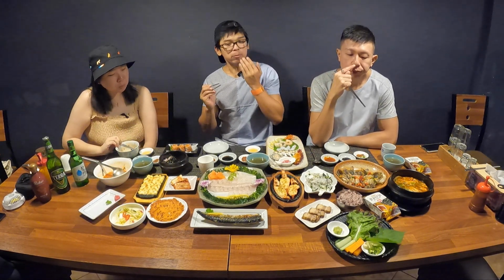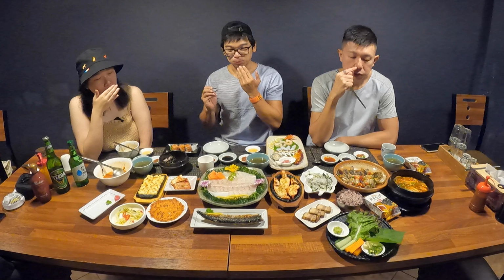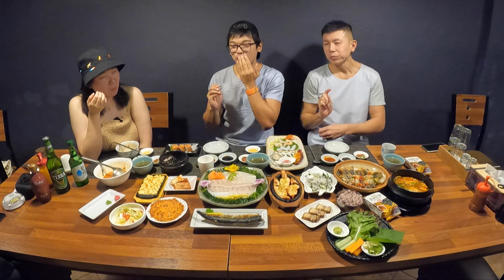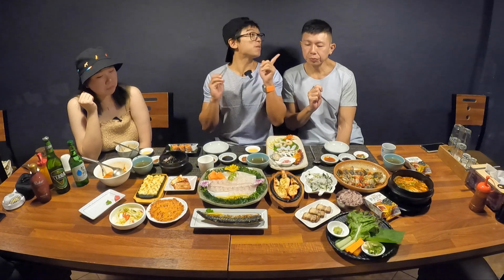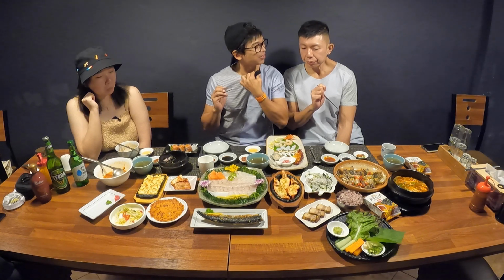It is more chewy. The more you chew, the more flavor comes out. But when you eat this one, everyone has to be quiet because it takes some time to chew a little bit from the rice. And it has some hint of vinegar, I guess. Oh no, the mayonnaise. Just a little bit of the mayonnaise that brings up the flavor is very nice.